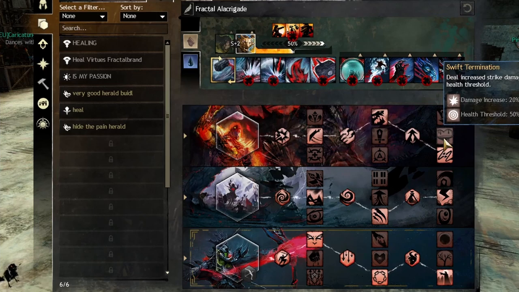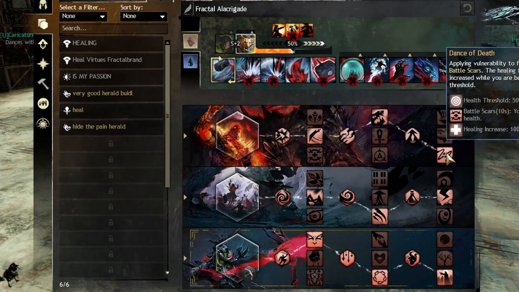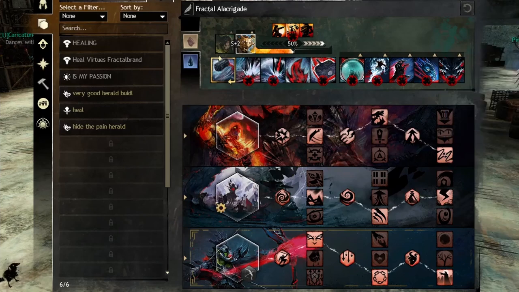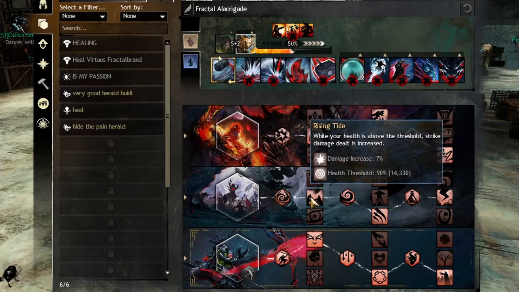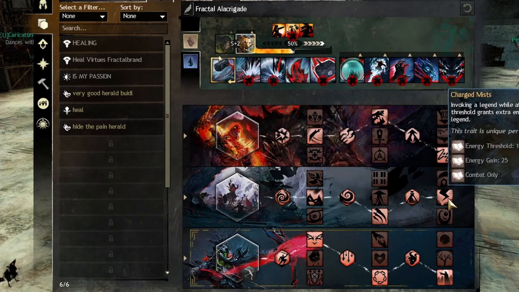You can also take Swift Termination, but to be honest, I have trust issues in the capabilities and the abilities of the healers in our squad, so I take Dance of Death to out-heal big damage that isn't healed by them. In Invocation, you take Rising Tide, Instant Response and Charged Mist.